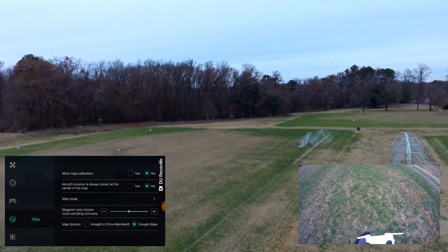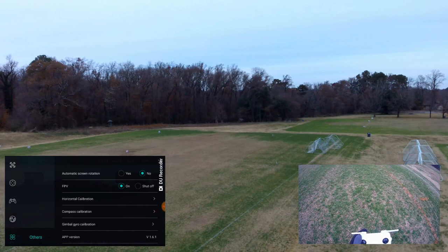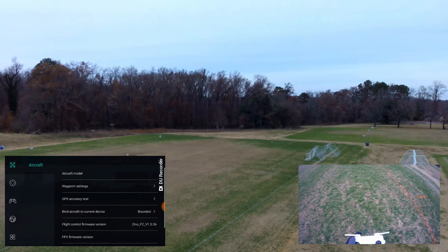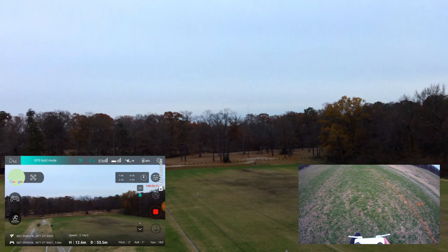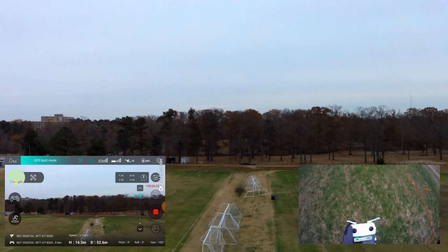Controls, transmitter, set transmitter, transmitter connection, assist map, assist others, automatic screen rotation, FPV, compass, novice guide, okay, joysticks, L2, aircraft, where is that setting? Oh, I think you have to bring it down and do it. Let's see if we can get a pretty high this time. 65% battery. Take a look and see if we can see 95. Put my gloves on because it's freezing out here.